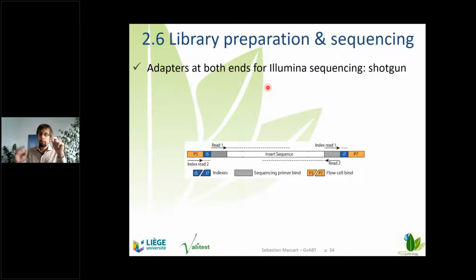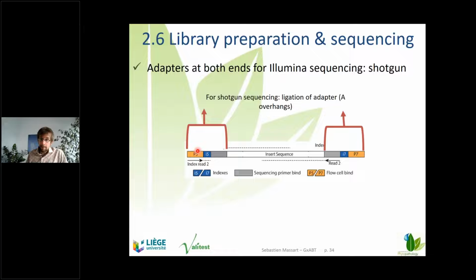And remember this: the A overhang and T overhang that link together will ligate, in fact, an already composite oligo corresponding to the sequencing primer, an index, and the sequence allowing to bind to the flow cell. And there is, in fact, a ligation of this adapter that is carried out. So you see a bit the difference in both, but at the end, this is the same kind of thing: flow cell binding, tag, and sequencing oligo, and after that my DNA, the DNA that I want to sequence.